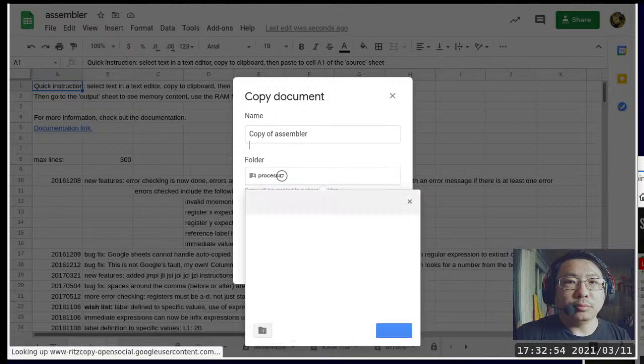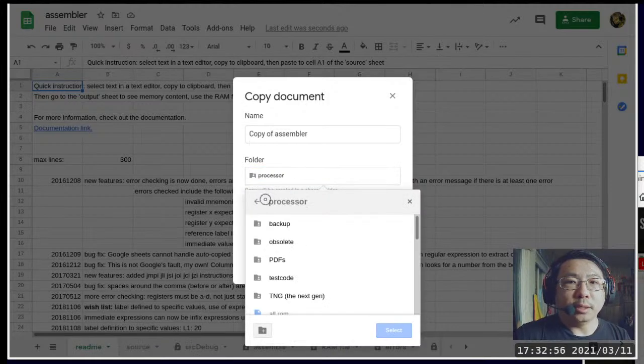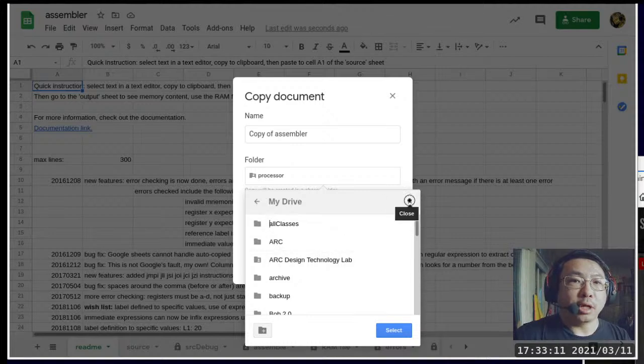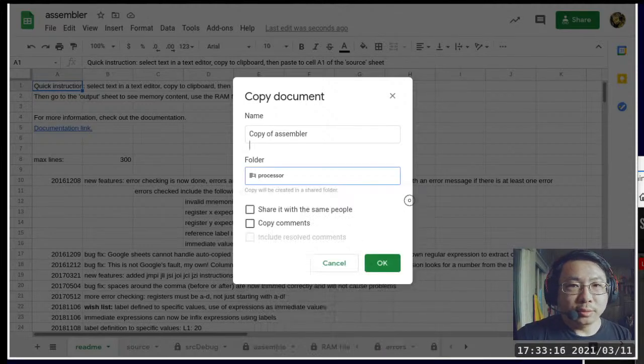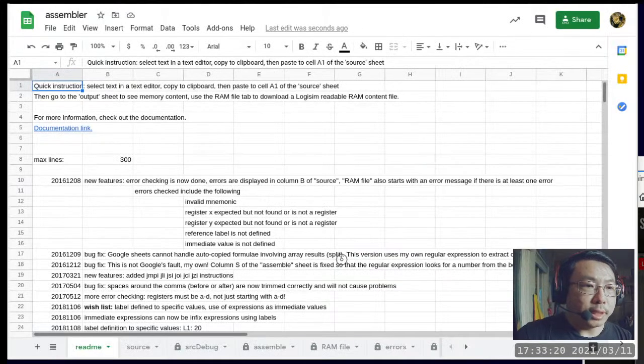So you have to go all the way back to My Drive, and then from that point you can navigate to one of your subfolders. It will clone the file where you point it. So it gives you a little bit more control. Go ahead.